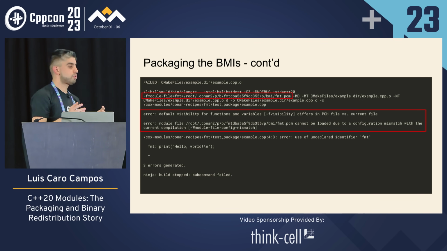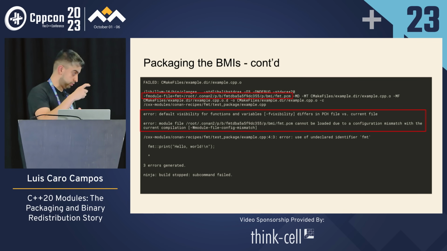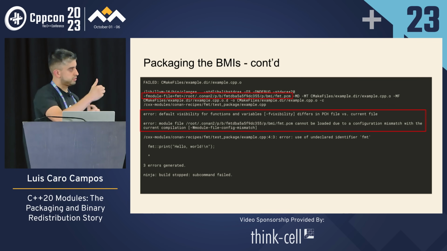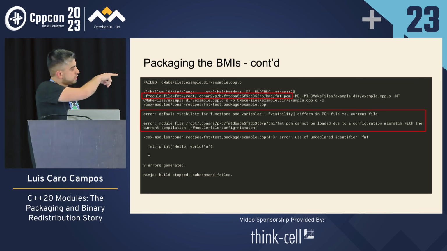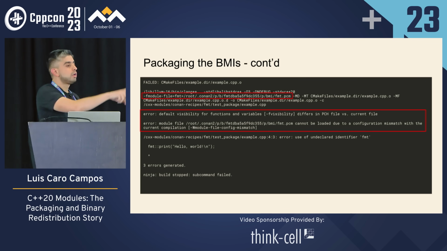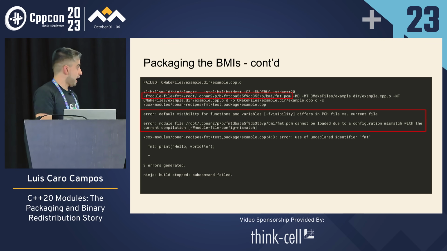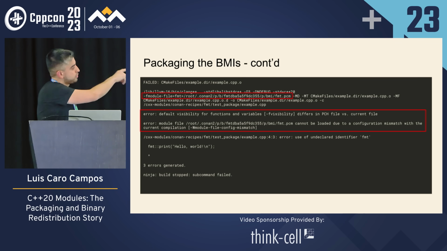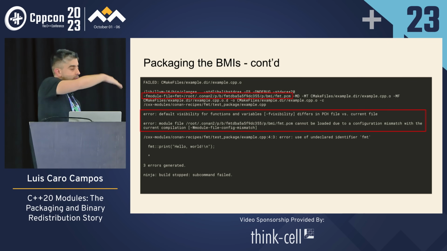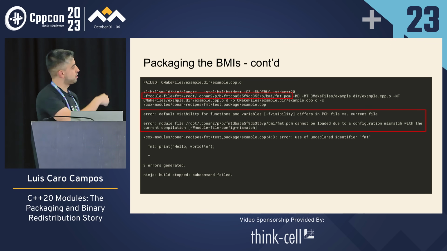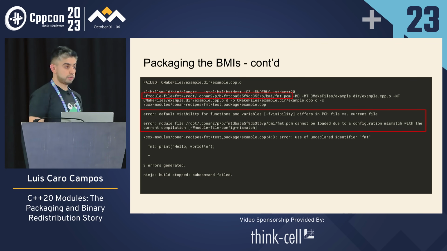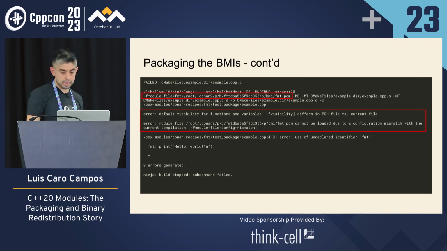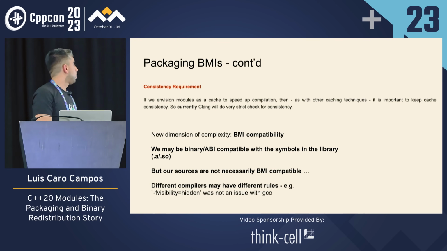So the FMT project, if you look at their build scripts, when you're building it as a standalone project, as we did here, as opposed to including it as a subdirectory of a different project, it passes -fvisibility=hidden to the compiler. And the BMI is going to retain that information. So when I'm on the consumer side of things and I import that BMI and I'm not passing the visibility hidden flag, it just doesn't load it. So that doesn't actually work. And that's also in the documentation of Clang here.